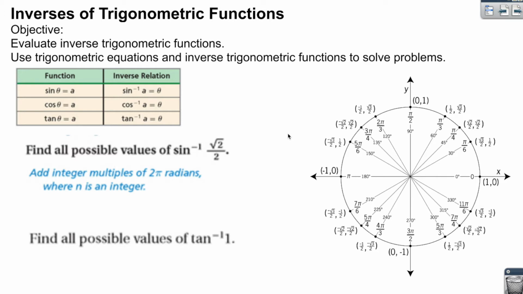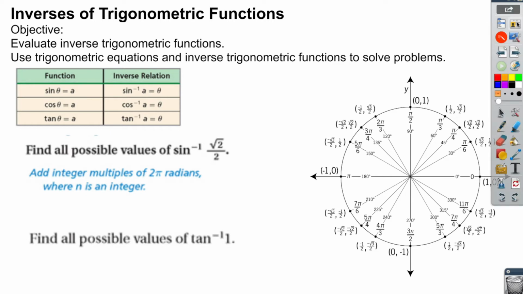Here's how you want to start. Referring back to the unit circle you copied into your notebook, or the one on your screen, we're going to locate which point on the unit circle has a sine value of √2/2 so that we can find the corresponding angle measure. Let's look for √2/2 on the sine value, the y coordinate.